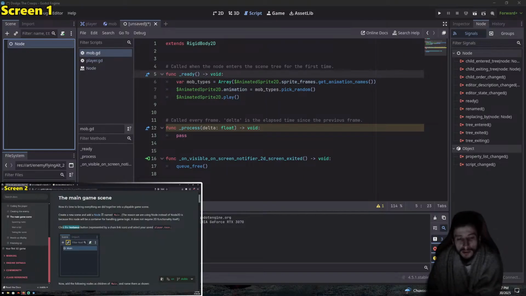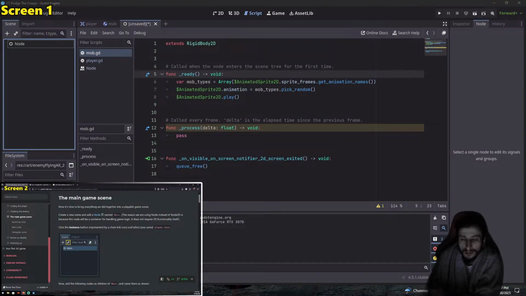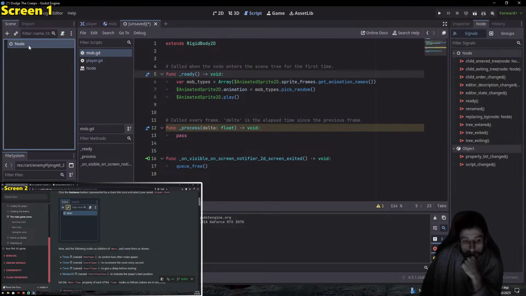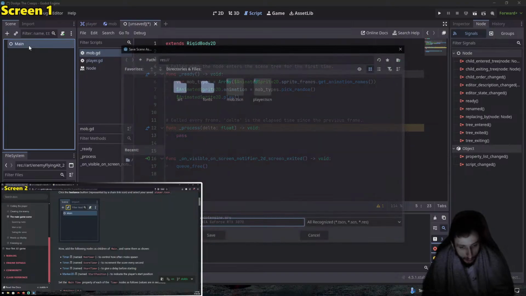Oh, maybe not actually. I'm stupid. Yeah, it's the other way around. Node 2D adds on to the base Node class, which is just a stripped down version. Oh, yeah. I had it backward. So this is main. Cool.